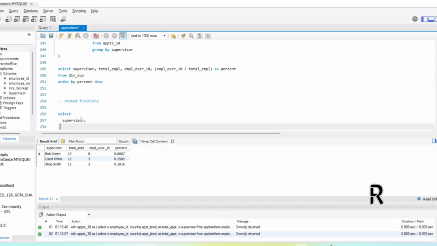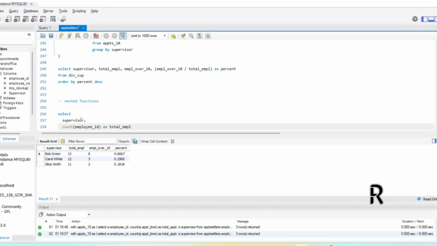Let me see indentation. I need total appointment with supervisor, total employee ID, employee, the total employee first, because we use this nested function as, let's call it total employee.